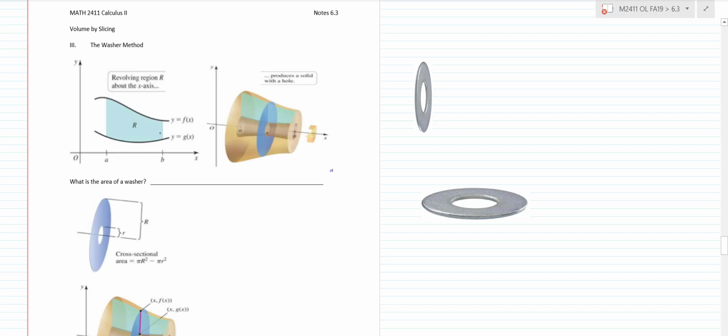So the first thing I'm going to do is just show you kind of how this works. So let's suppose that you have two curves. You have f of x, and then you have g of x. Now the key thing on this is we're continuous. So we're looking at two functions that are continuous.